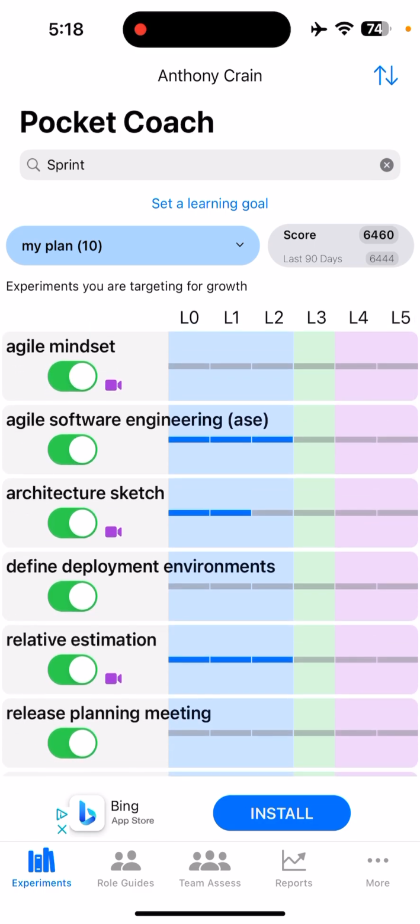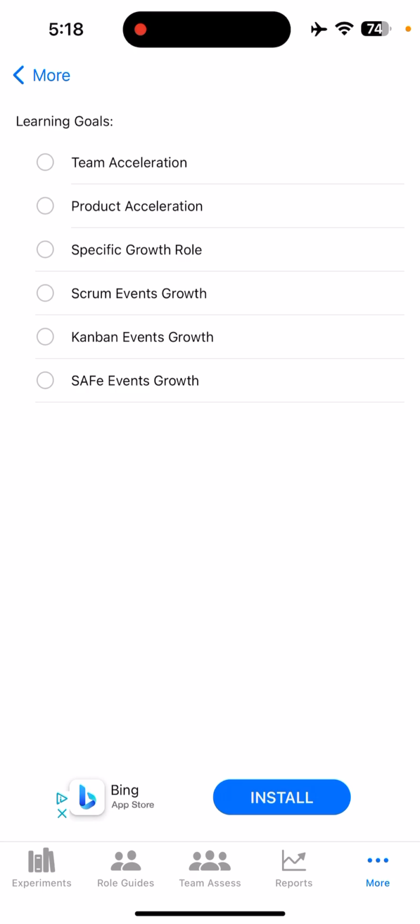Okay, but back to the original question. How do you pick an experiment? So the way it works is right here, you can see it says set a learning goal. My advice is when you first have the app, click on set a learning goal, and you will see this page of the possible ways to learn. There's team acceleration. That is, my team is new, I want to accelerate it. Or my team may not be new, but I want to accelerate it. Product acceleration is my product is new and I want to accelerate it. Again, it may not be new, but we think it needs acceleration. So team and product acceleration are great ways to start. When I have a brand new team, I actually would have them select both team and product, and then it'll alternate back and forth between the two libraries.